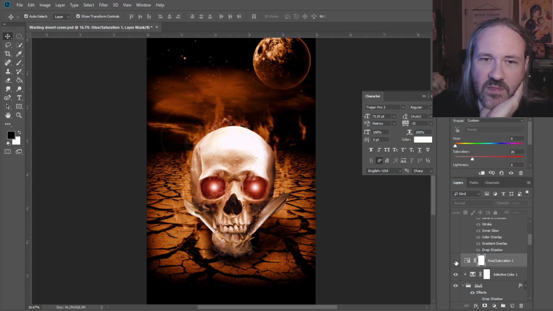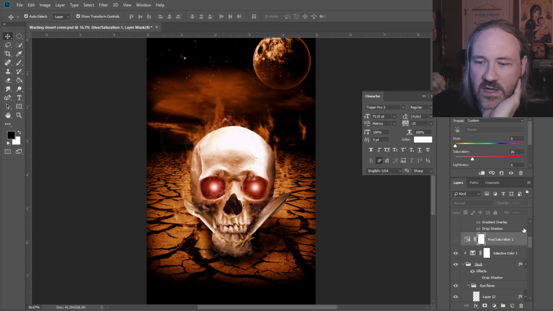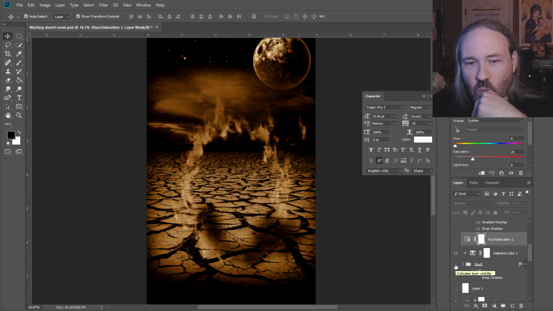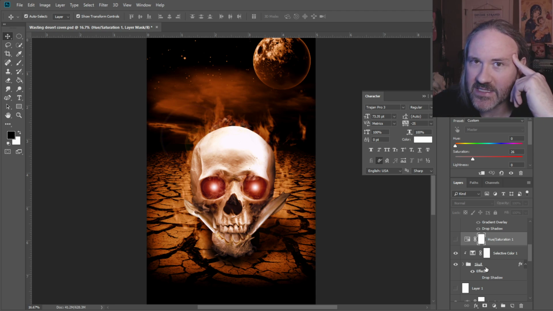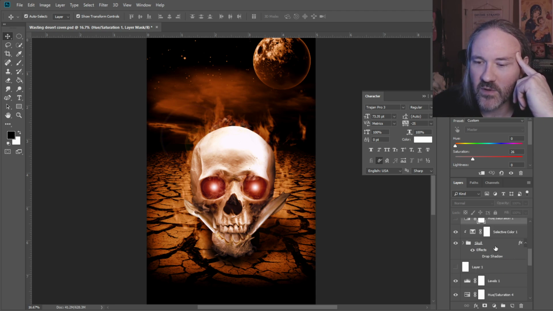In this case, as I was working with it, I decided I really liked the orange better than a straight red. There's nothing wrong with the straight red, but in a digital space, especially if you were to see this on Amazon, it really tends to pop out, I think, with this brighter, higher contrast approach. So the next thing here is a selective color on the skull. So I have this big group called the skull, which has several elements to it. The selective color is there just to pull it into an orange space. If we take it off, that's what it looks like without the color. We really do want to have those colors blend together so everything looks like it's existing in some sort of hellscape. That's really what I like to go with here.